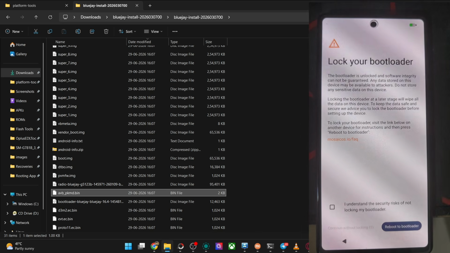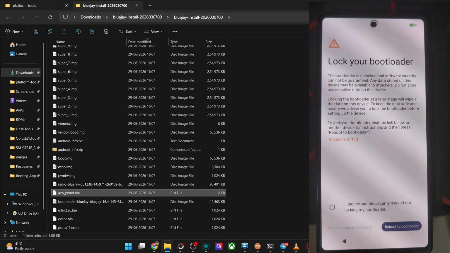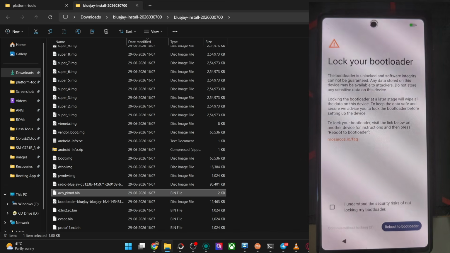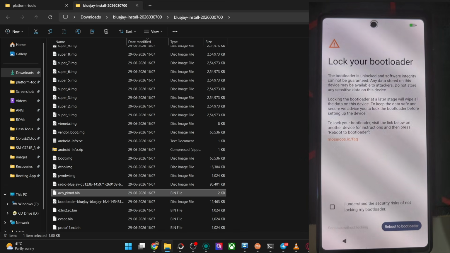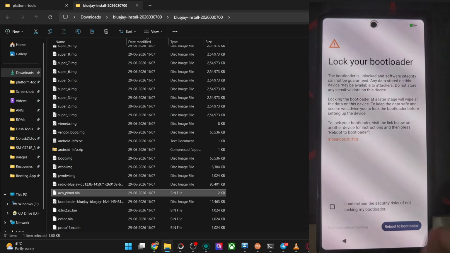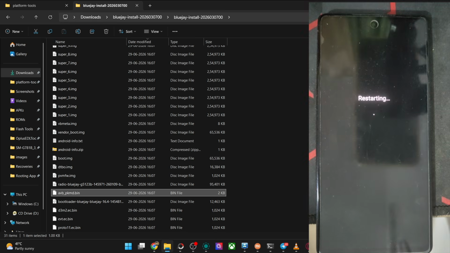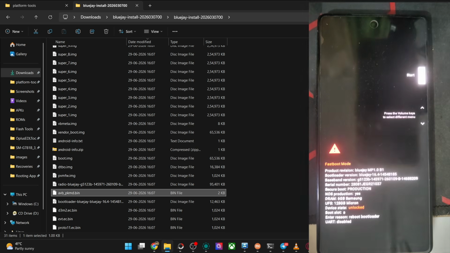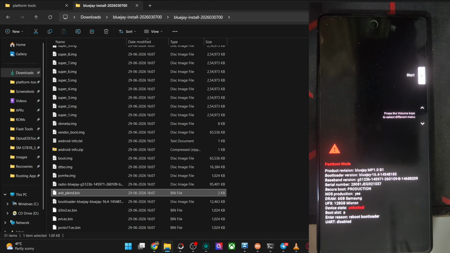Lock your bootloader. Okay, as you could see, this supports locking as well. So let's try it out. Locking the bootloader will wipe all the data, so let's do so right away. Reboot to bootloader. Let me now show you. Okay, this is completely optional. If you want, you may keep the bootloader unlocked, but for the sake of reference, I'll show you how to lock it as well. If the steps are given here, then I'll show you that. I am not quite sure what needs to be done here because there are no steps given here. So I will see the steps and then I will make you aware of that.